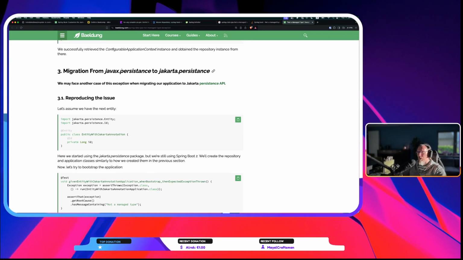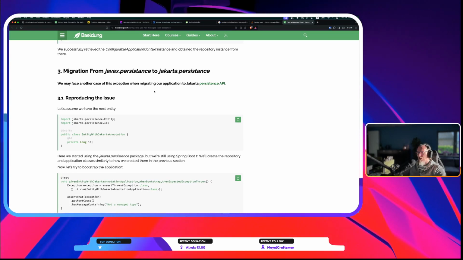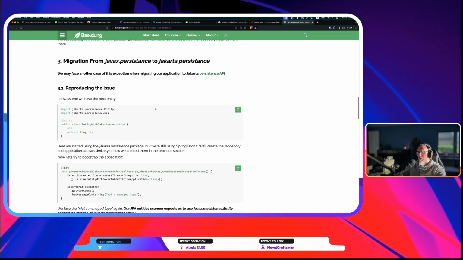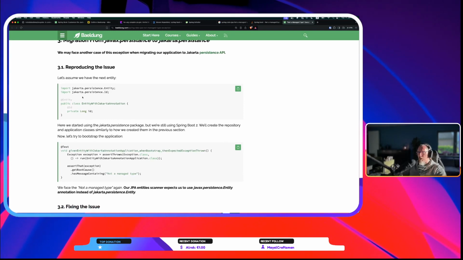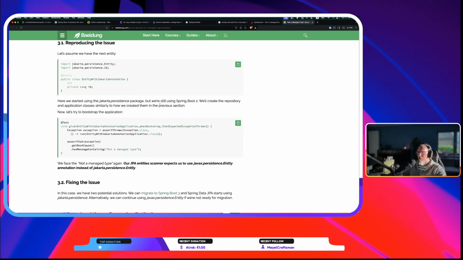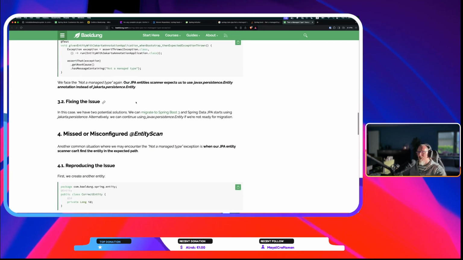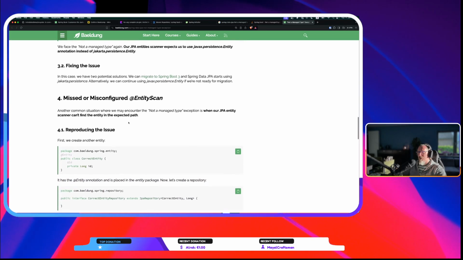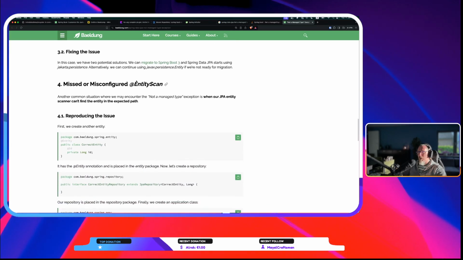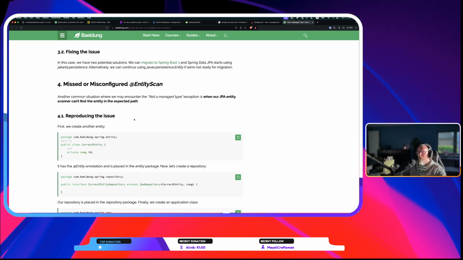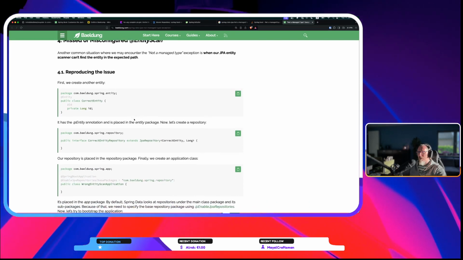Ah, here. Migration from this is the thing. Oh, this looks like what I have. But I'm not using Spring Boot 2. This might be a thing. And missing entity scan.